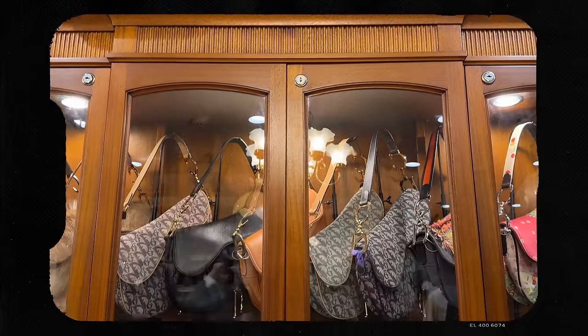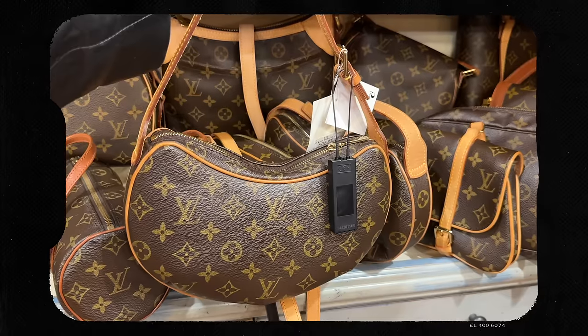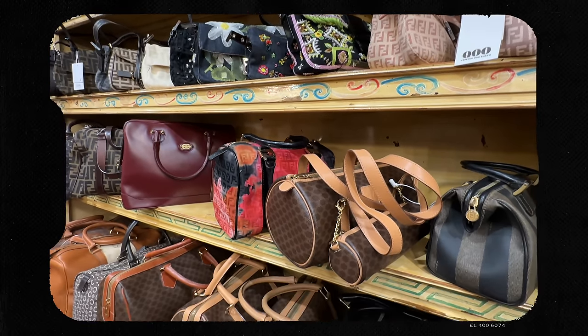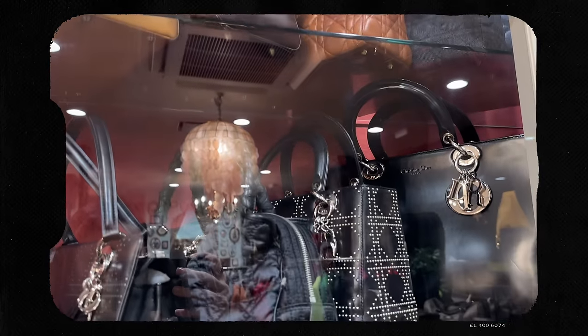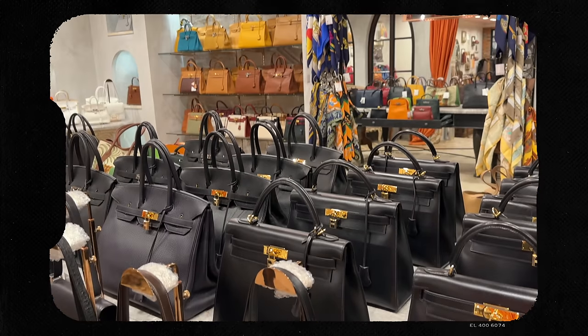Next I have a handbag, but first I want to talk about the luxury vintage shopping in Japan because that is next level. The stock they have there is incredible. There were bags that I thought were really rare, such as this LV kidney-bean shoulder bag, but the shop had three or four of them all in the most amazing condition. So many Fendi baguettes that I saw, and you can try everything on without feeling pressured. So much Chanel and Hermès — the stock is just honestly crazy.